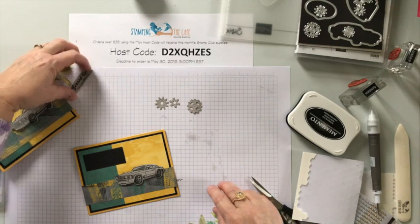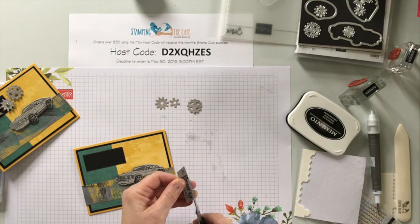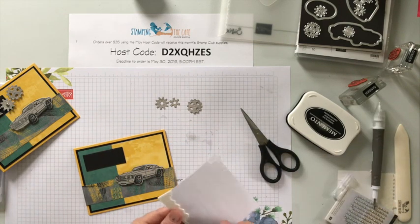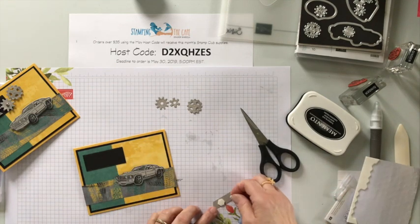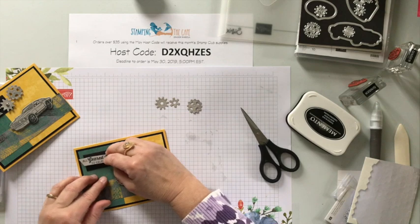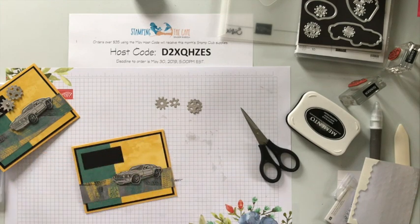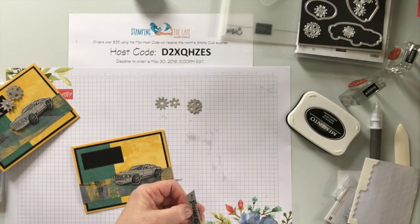And my geared up sentiment. You know what, I think I need to trim that. I didn't do a very good job on this side, so I can straighten that out a little bit. And that goes on with a couple of dimensionals. I'm hanging that off the edge just a little bit. Oh, you can see where I didn't cut that so straight. Why is that? Those letters must be different, I guess. That's going to bug me.